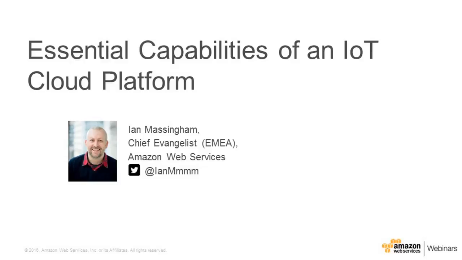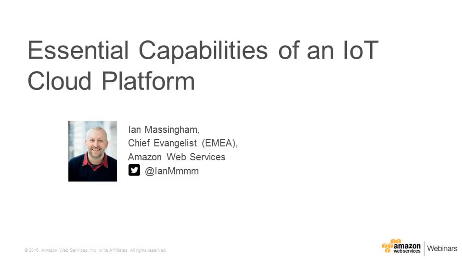And we're going to be focusing on the core, the essential capabilities of an IoT cloud platform in today's webinar. So we'll kick off with a quick discussion of the core of what AWS IoT is, some early use cases, and then we'll move on to talk about those essential capabilities in some detail.